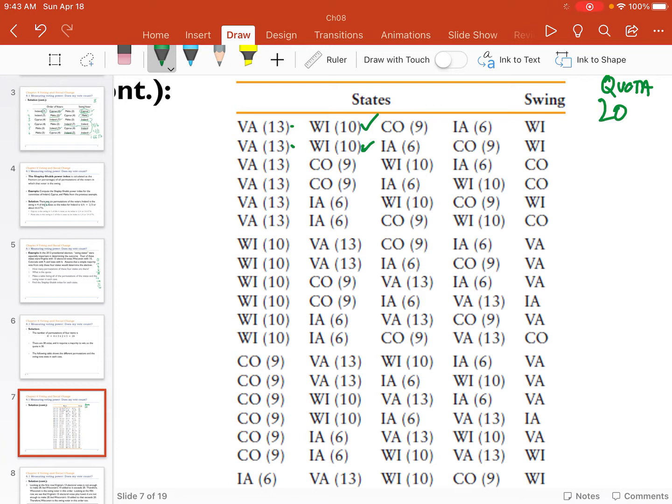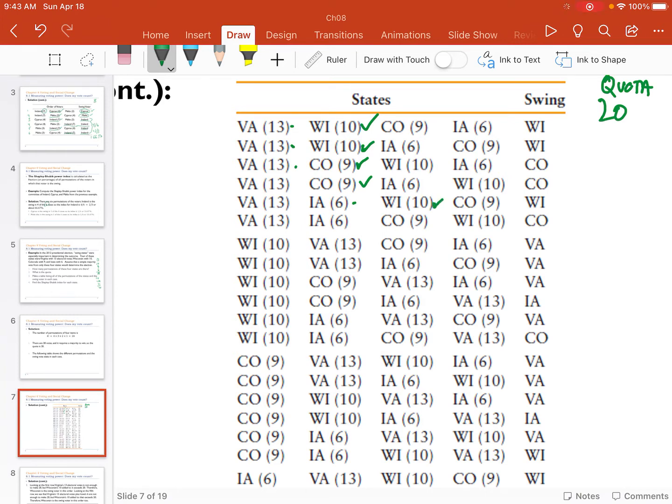And the second try, 13 and 10, exactly the same thing happens. The only thing they did was flip the bottom 2 states. Wisconsin's still ahead on the swing vote here. So looking at the next one, we have Virginia and Colorado. That takes it to 22 when you add them up, 13 plus 9. And when you beat 20 or get to 20, you're good. So Colorado is also the swing vote. And the same thing happens again. Looks like we have lots of pairings. And there's Colorado again on the fourth try.